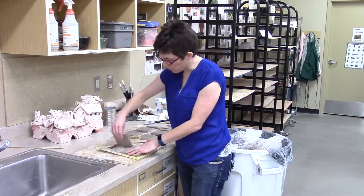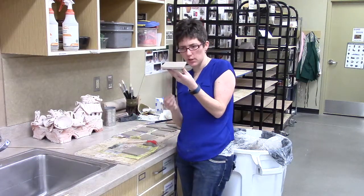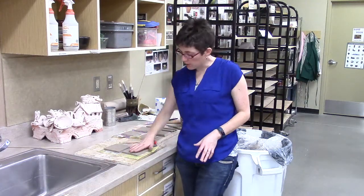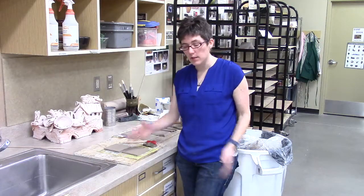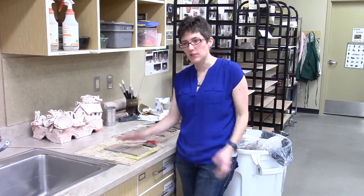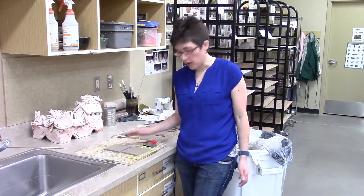These are some slabs that I rolled a little bit later in the day, just to catch up — I didn't have quite enough. And one of the things you see is that they're starting to curve just a little bit. Slabs, if left out uncovered, the top will dry first because the bottom is against the board, so the air evaporates water out of them from the top. That means the top shrinks a little bit and they can start to warp up. These ones I covered up with a board fairly quickly; these ones I didn't, and so they're starting to warp just a bit. So I've flipped them over and just given them a little pressure down. If you're leaving your slabs for very long, I recommend you either put a board on them to dry, or leave them covered to dry.